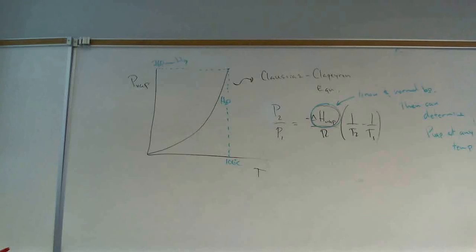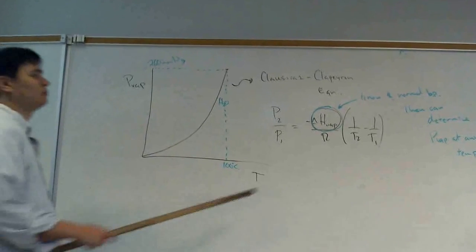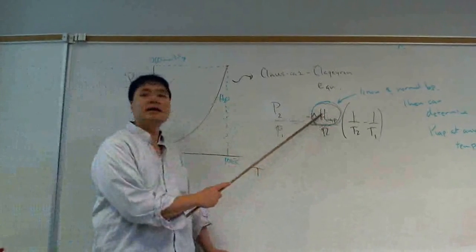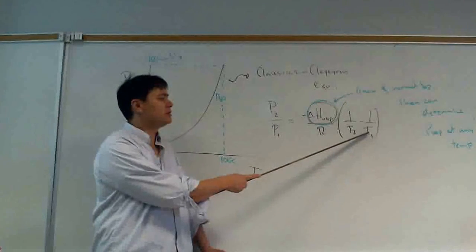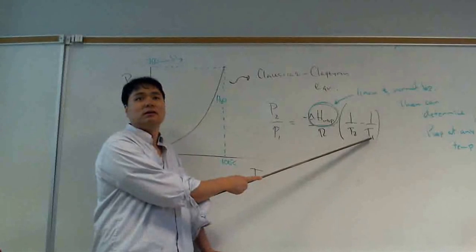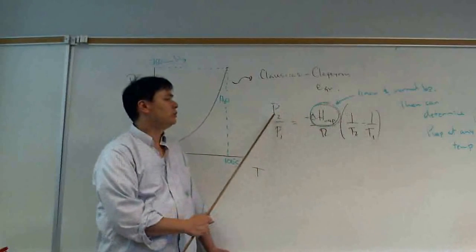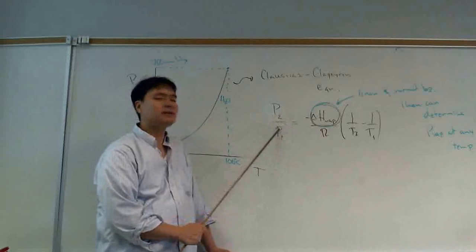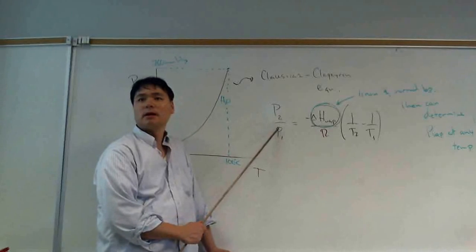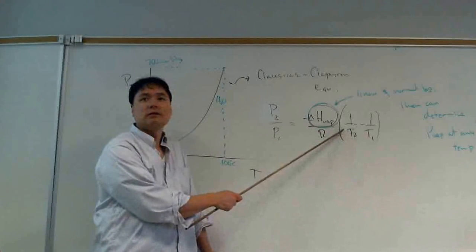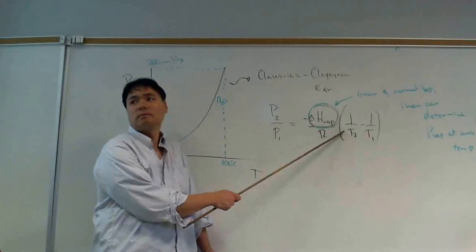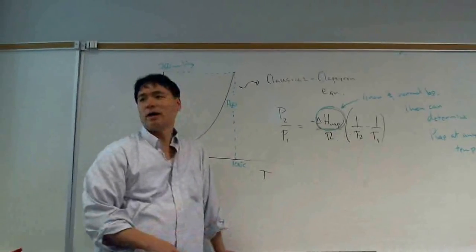No. This way, if we use the Clausius-Clapeyron equation, we don't have to plot anything out. All I do is I look up delta H of vaporization. It's like 44 kilojoules per mole or something like that. Plug that in here. I know what its normal boiling point is, so I'll call that T1. T1 is 100 degrees C converted to Kelvin. And then P1 would be 760 millimeters of mercury. And then plug in 740 millimeters of mercury here for P2, and then solve for T2. And the R value? R is 8.3145 joules per mole Kelvin.